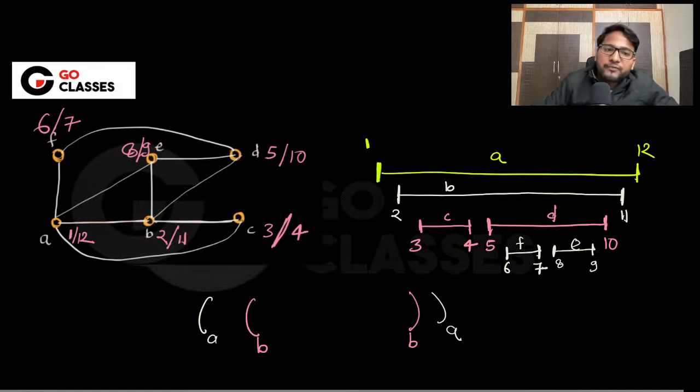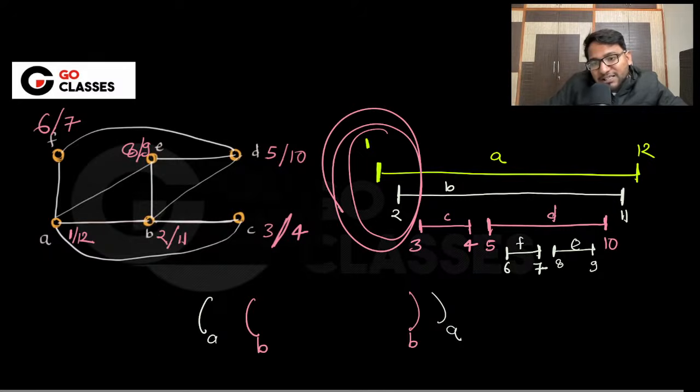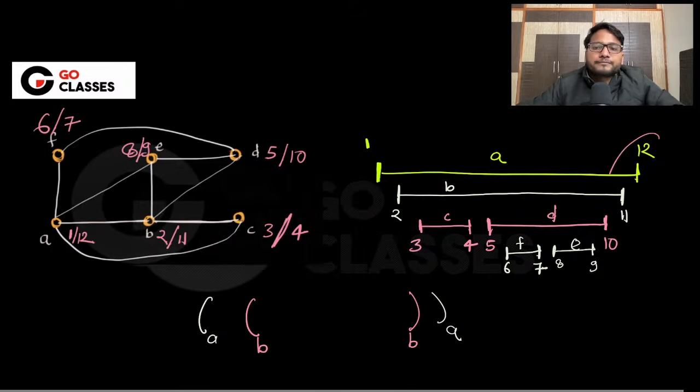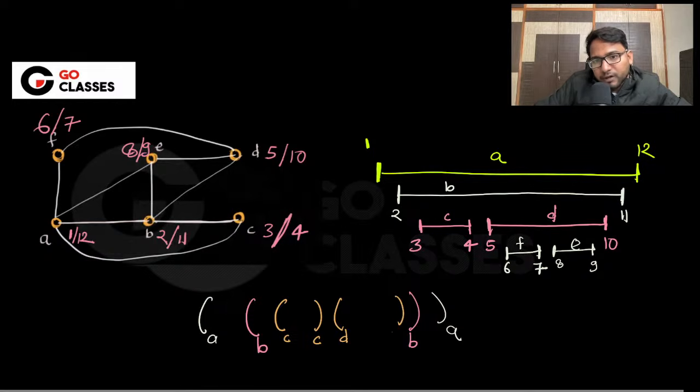What I'm saying is, if B is starting after A, then because of the balanced pair parentheses, B must end before A. Don't worry, I will make it extremely clear. First I'm just making the parentheses, which means if C is starting here, C is ending here, and then D has started here and ends here, this is D, right? And F has started in between, this is F, and then E also has started in between, this is E. So these are the parentheses corresponding to this.